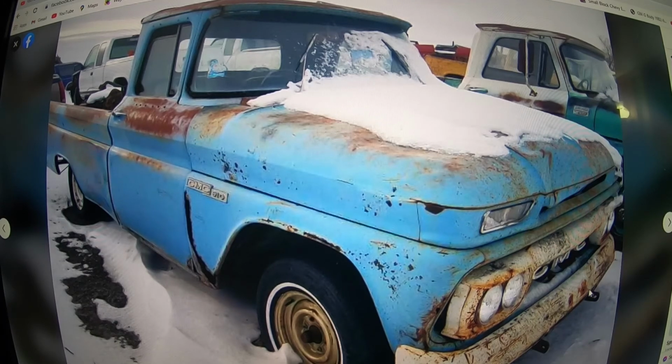But I don't know. You just clean that rust up in there and give her a coat of trim clad or something like that, or get some of that Krylon paint. That stuff's pretty durable too. Apply it in the summertime. This stuff here, you could probably clear coat it maybe. Get some clear coat at Canadian Tire and just spray it on there. And this here, you could probably put some sheet metal in there or something. I was gonna say license plate, but I don't want to copy anybody.